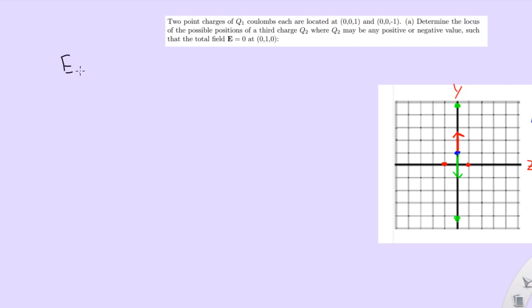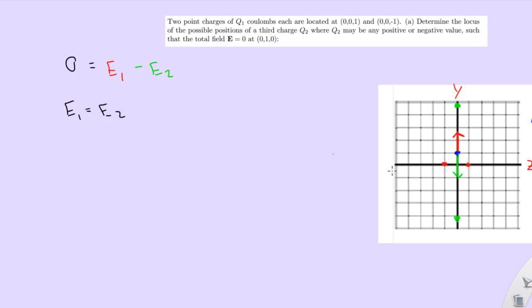So E total is going to be equal to two electric fields. We'll say this one is E1, in red to show that it's from these two charges right here. And then it's going to be added. Oh wait, excuse me, it's going to be subtracted from E2. And those two will result in 0. This E total has to result in 0, so let's set that to 0 right now. Okay, so what does that mean? E1 is going to be equal to E2. Simple as that.